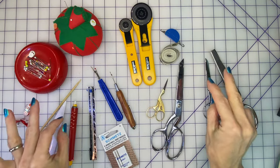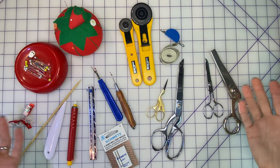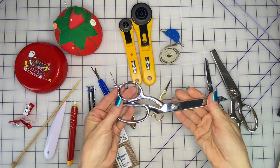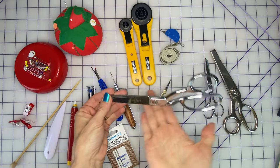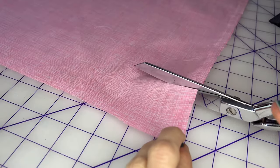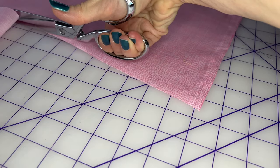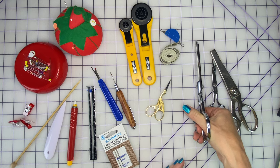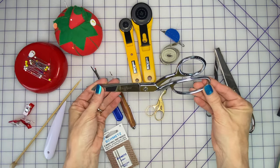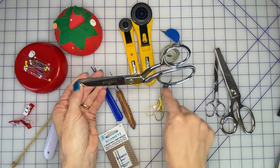Once you have your shears, your sewing machine, and your iron all in place, you can start looking at other tools that make your sewing enjoyable, easier, faster, or more accurate — but are not at all required. Here are my shears — this particular pair are what are called bent-handled shears. You'll notice that the handle orientation compared to the blade is different than what you might be used to. That's because the blade goes flat on the cutting surface, which allows you to keep the lower portion of the handle on the cutting surface as you cut, creating a much more stable situation and straighter cuts in the long run. I definitely recommend bent-handled shears. This brand is Ginger, but there are lots of different brands that make a bent-handled shear.